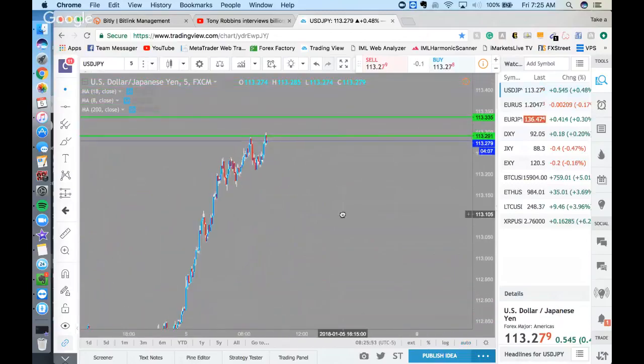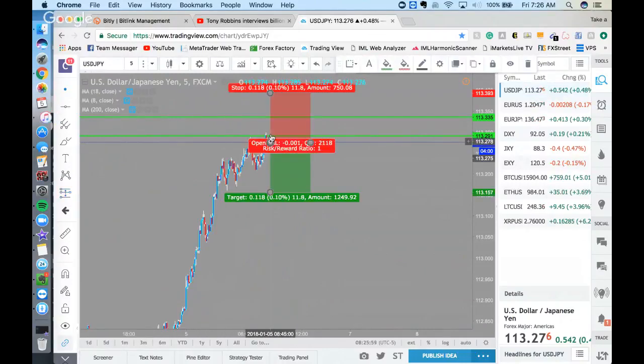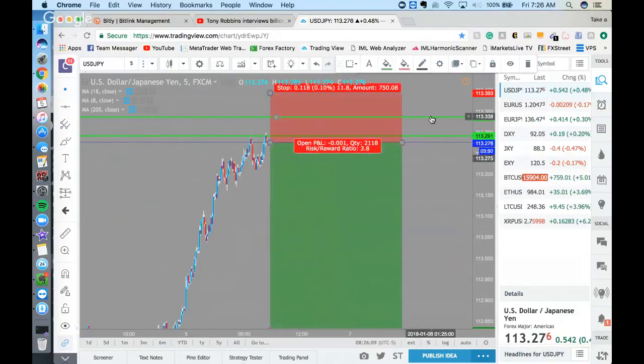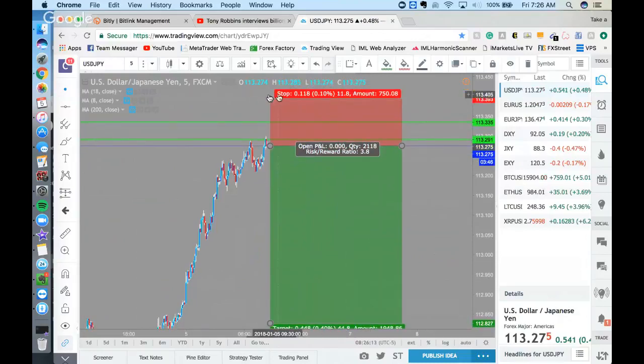So here's what I'm going to do. Let me check. You want to do the math and know what you're risking before you place a trade. We can get out of the way with an 11 pip stop loss here. That is perfect for NFP. That's exactly what I'm looking for. So we're going to trade UJ, and I'm willing to risk a little bit more than 11 pips.